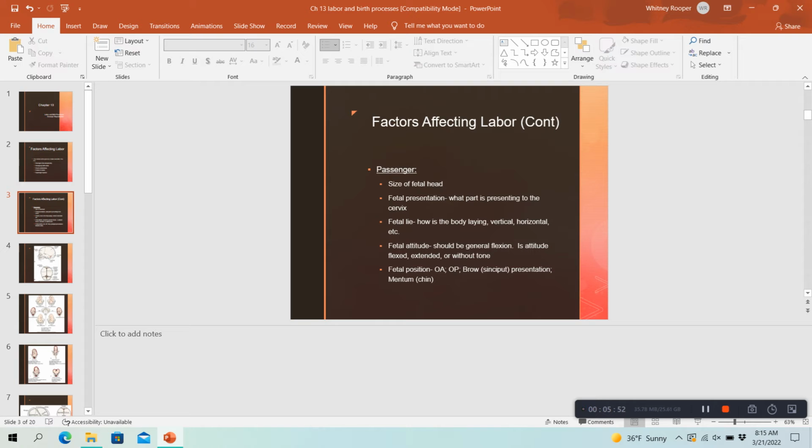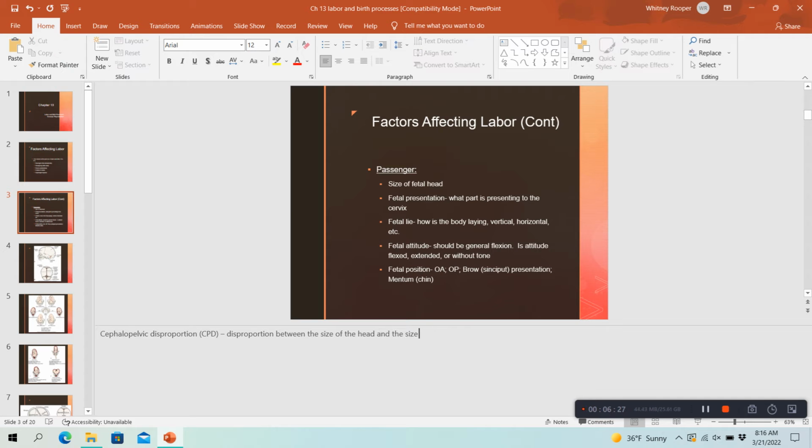But sometimes the case is not that the head and the pelvis don't match. There's a term called cephalopelvic disproportion. And you'll hear me say that probably again and again in the next few chapters. So cephalo meaning head, pelvic disproportion, often known as CPD, essentially means that there's a disproportion between the size of the head and the pelvis and it doesn't fit. So this head, you will see, if I take the pelvis and I try to push it just like this, straight down like that, it doesn't fit, does it?